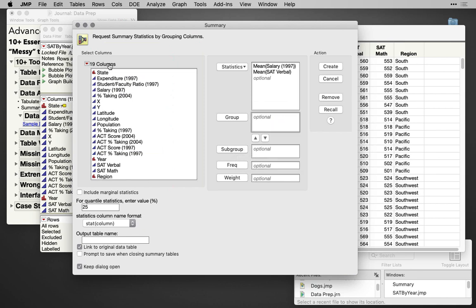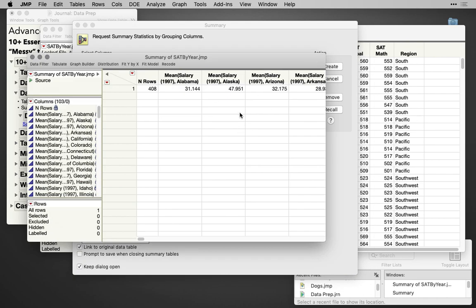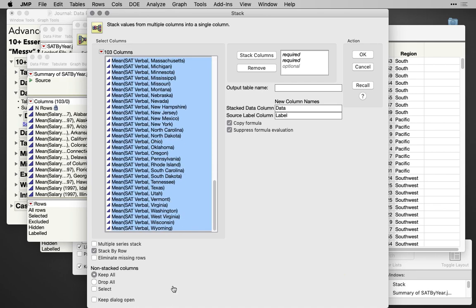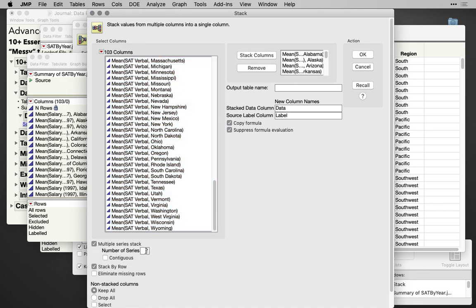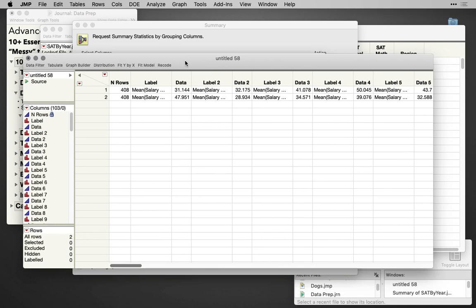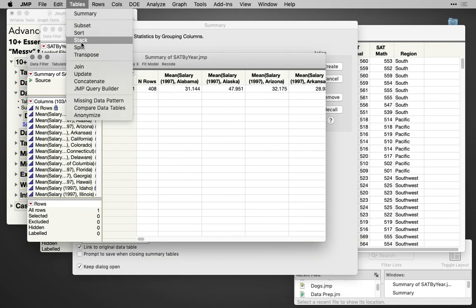So if I take state and put it into subgroup, it's going to be a kind of a useless table for us. But now we have one row with the mean for, well, for every state, but also for salary and also for SAT. So they're all the way across this table. Not super valuable. You could do a multiple series stack at this point. This is a crazy thing to do. You wouldn't want to, but you could put them all in here, say multiple series. I think we actually have 51 because it's plus the District of Columbia. And we end up with, no, I didn't do that one right. I won't even do it. We have 2 series, rather, that are all across there.